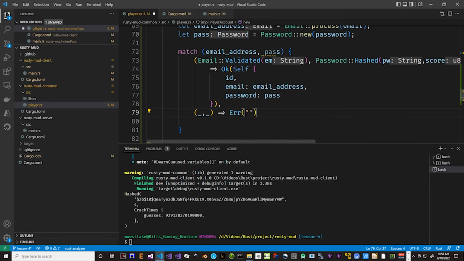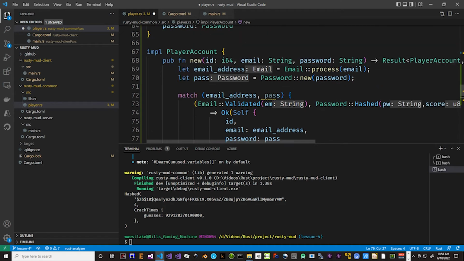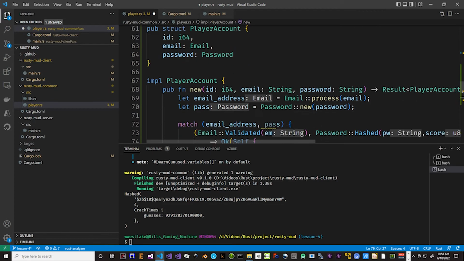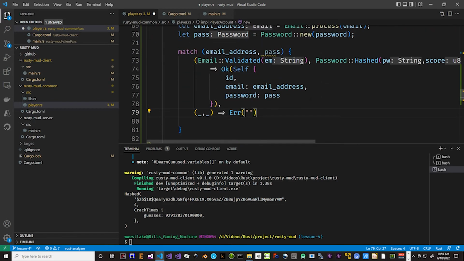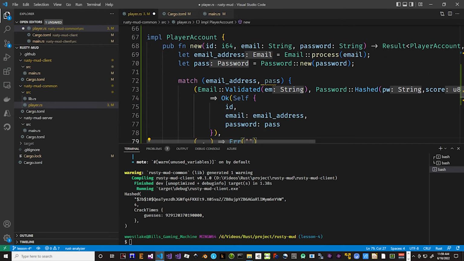And then we unfortunately don't know precisely what the error was here, but you know what we could return?